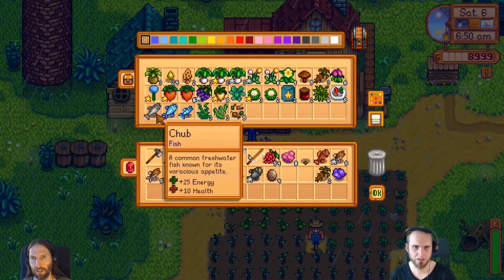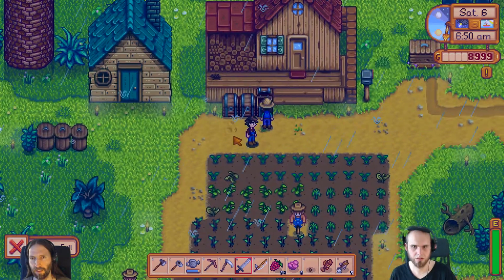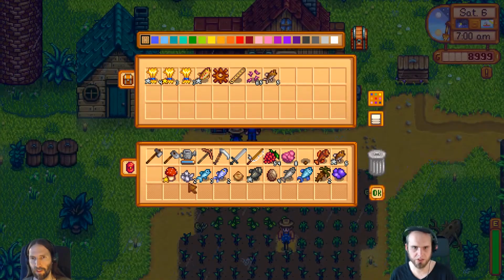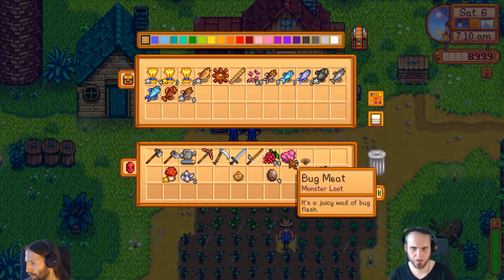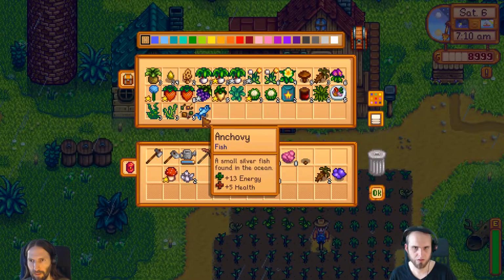Here, do you want some bait? I'm gonna put it in the new chest so you can have some bait. I'm gonna put all the fish in the new one, so you can have a new fishing rod, right? Because you need... Do you have only the bamboo thing? Yep.